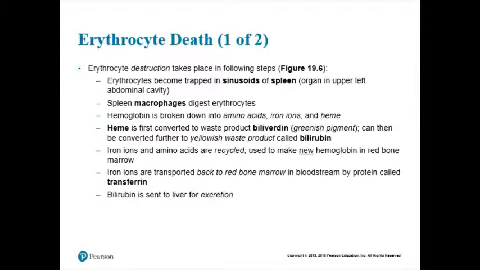The iron gets recycled — sent right back to the bone marrow so it can be used to make hemoglobin for another red blood cell. To bring that iron back to the bone marrow, you need one of those transport proteins located in the plasma. It's called transferrin. The job of transferrin is to transport iron. The name tells you: trans because it's transporting, and ferrin for ferrous, which is iron. All the amino acids from the hemoglobin proteins get recycled in the bone marrow too, to make more hemoglobin for other red blood cells.